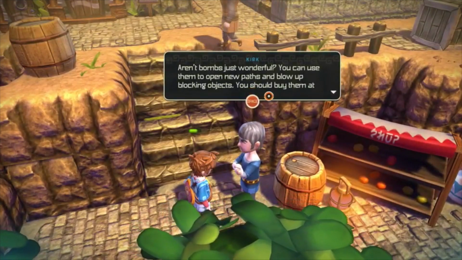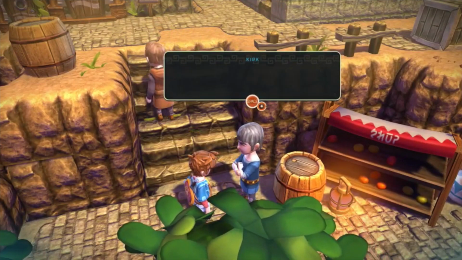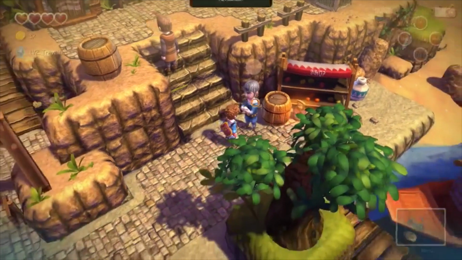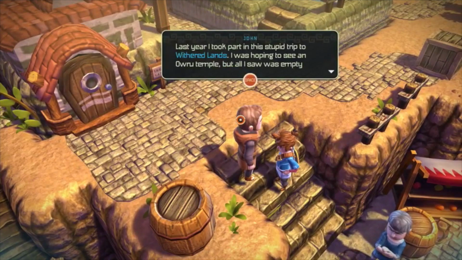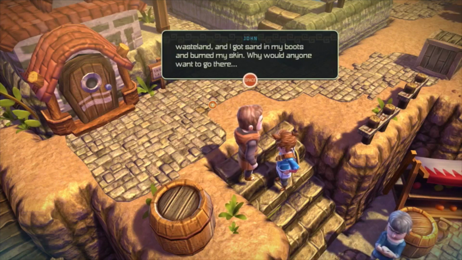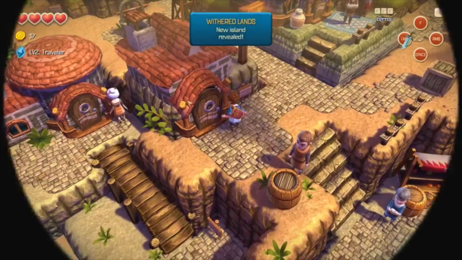Bombs are just wonderful. You can use them to open new paths and blow up blocking objects. You'd like to buy fun stuff on Bomb Island if you have a chance. It's a bomb island, apparently. That's neat. Last year I took part in this stupid trip to Withered Lands. I was hoping to see an Aru temple, but all I saw was an empty wasteland and I got sand in my boots and burned my skin. Why would anyone want to go there? I don't know.